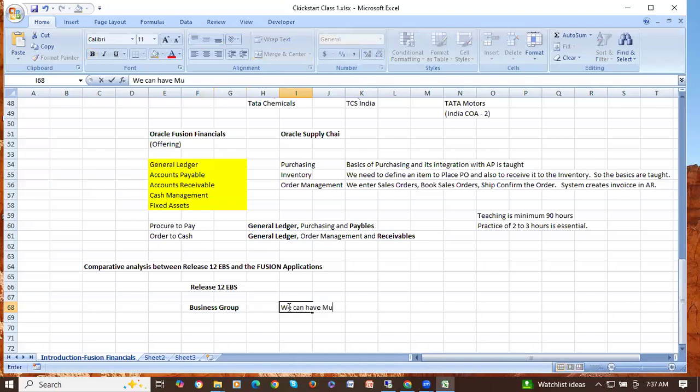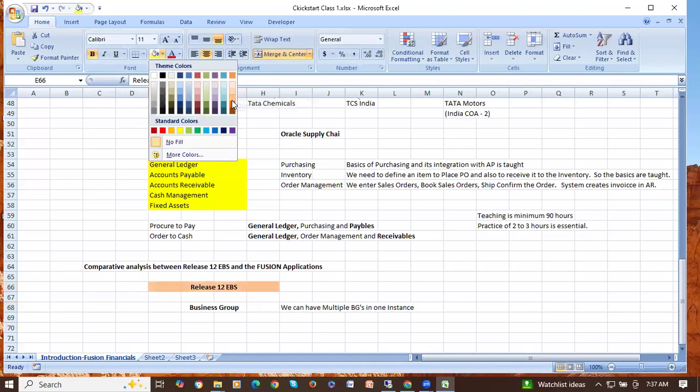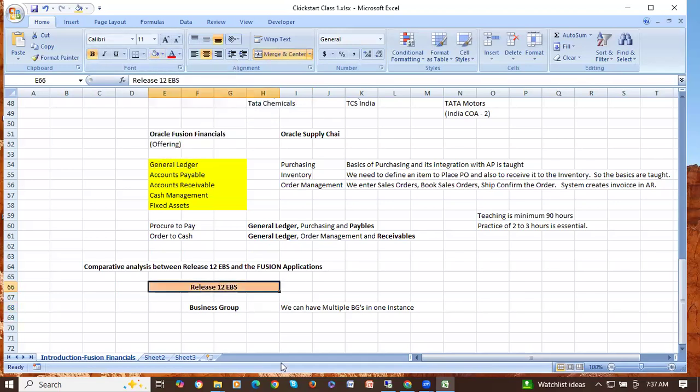We can have multiple BGs in one instance. That is how release 12 EBS works. So it can have multiple business groups, and on the top, it is the business group.